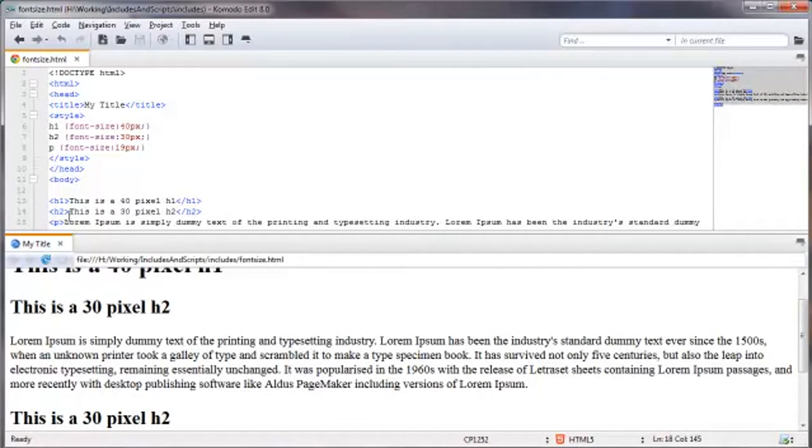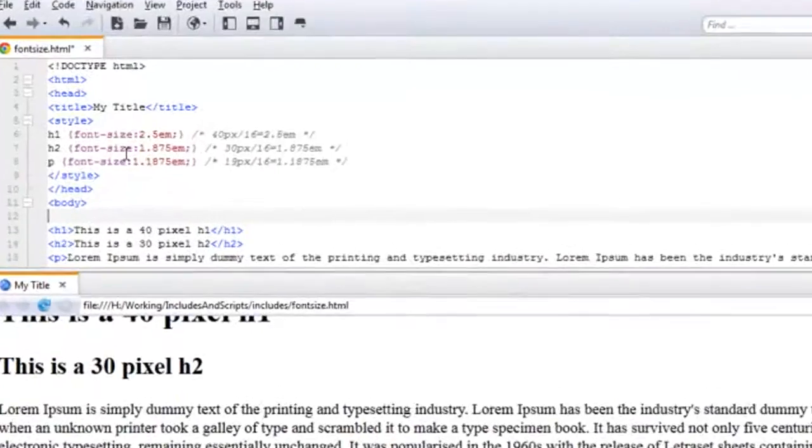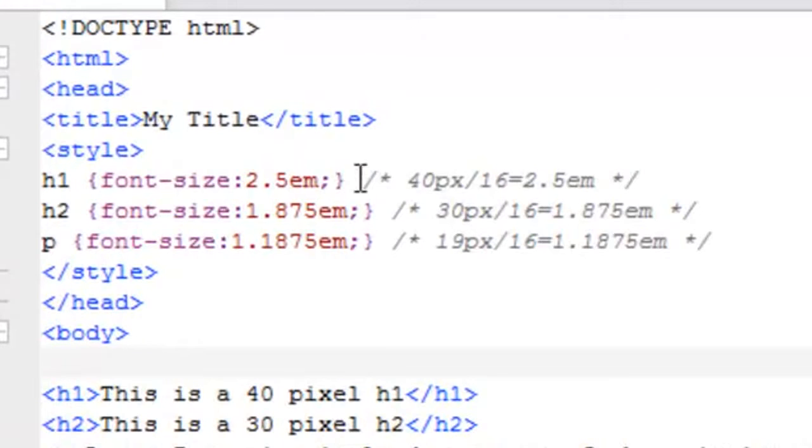Now, if I did not have the P tag set, then it would be by default 16 pixels, which would be a little bit smaller than this, which is 19 pixels. Now let's take a look at the same thing using ems. And now for a little math, remember I had said that 16 pixels is the default size of the text in most browsers? Well, if you were to take the 40 pixels that was defining the H1 tag and divide that by 16, you'll get 2.5 EM. So the 2.5 EM will be the exact same size as the 40 pixels was.